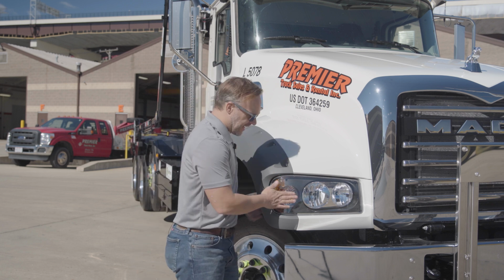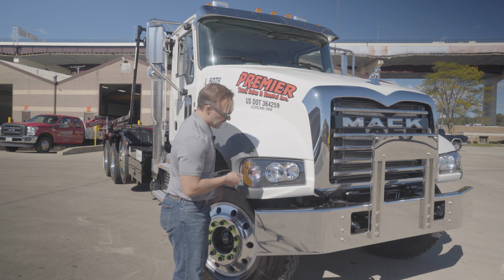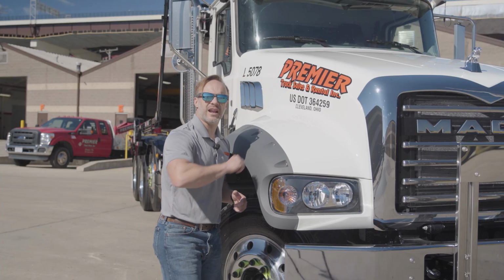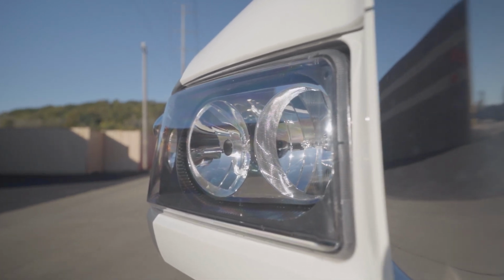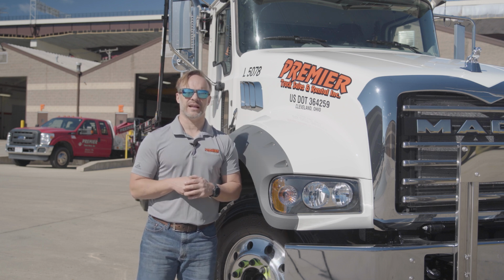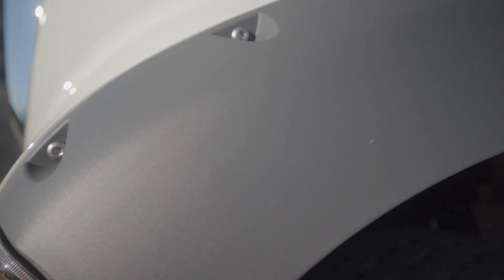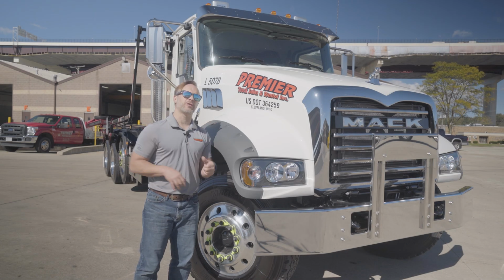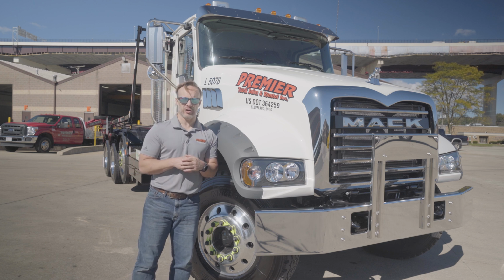So as we go a little bit further back, we're going to cover some other things here. First off, these headlights, very easy to replace if one happens to burn out. There's a screw in the back here, undo that, twist the bulb out, you're good to go. These actually do a really good job, once again, of throwing light down the road. There's a number of different angles of reflectors in there that help focus that light where you need it, make sure it keeps it out of other people's eyes, everything like that. On top of that, we have the nice fender flares here because, well, it's a nice looking truck. You do not want these wider base tires throwing all sorts of mud, gook, and rocks up on the truck. Not to mention, people don't appreciate it when it ends up on their hood either.